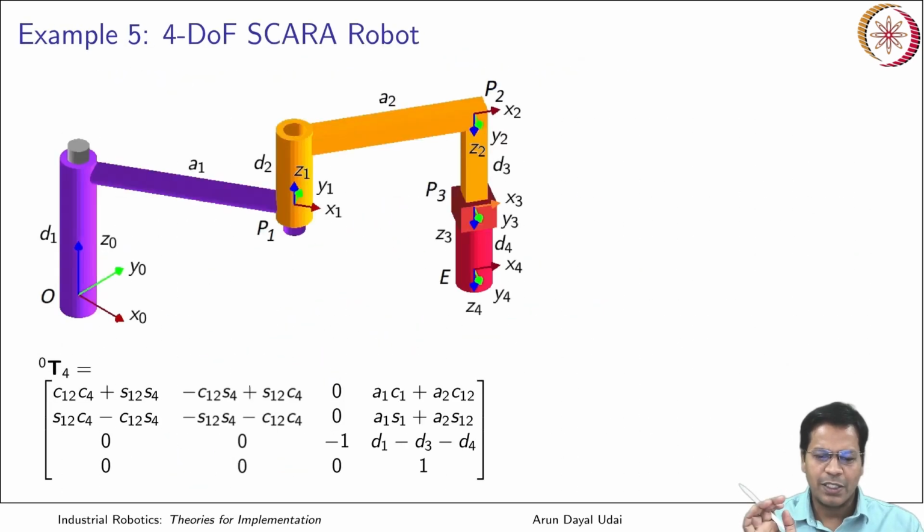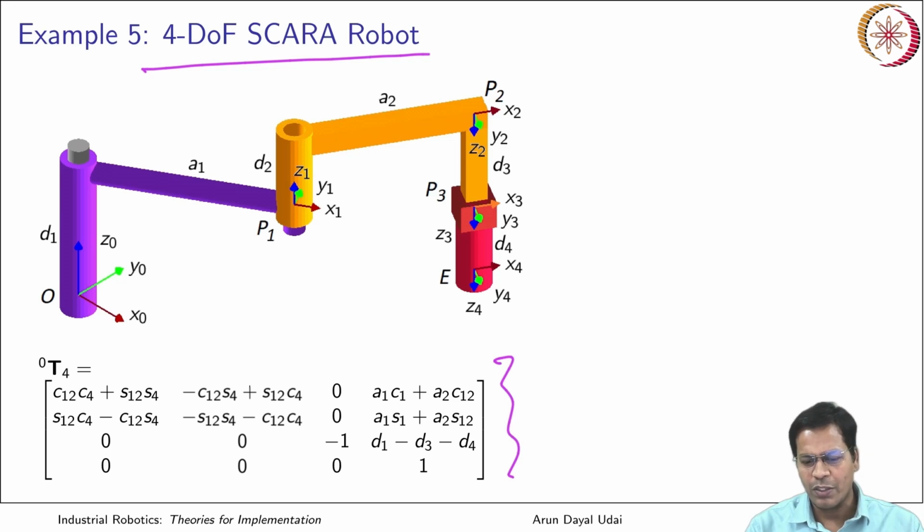Okay. Now let us come to one very important industrial robot that is known as the SCARA robot. It is a 4 degree of freedom robot. You have already seen that. So this was the forward kinematic solution that we obtained earlier. There is some addition here. This distance we took as 0 over there, so you don't see any d2 over here. Otherwise, you will also see this. You can quickly arrive at it like this.